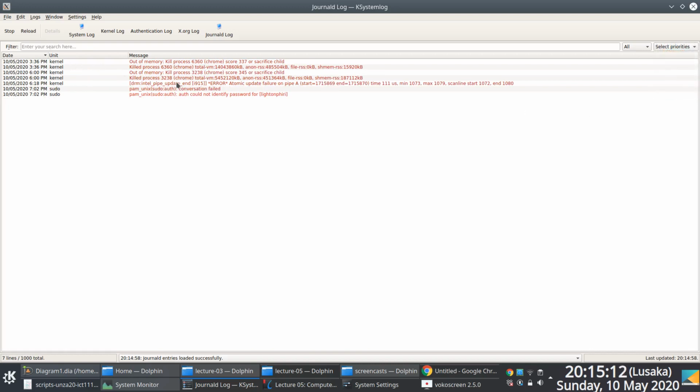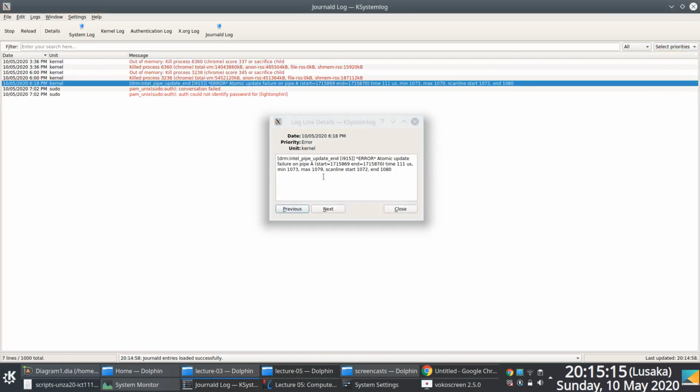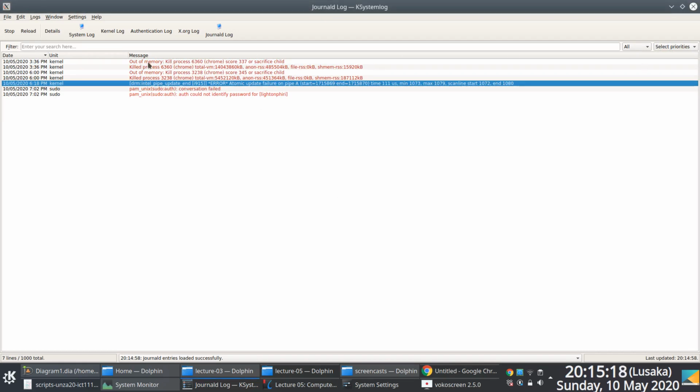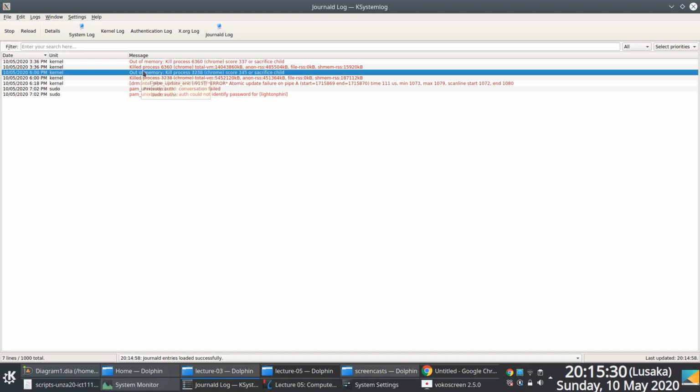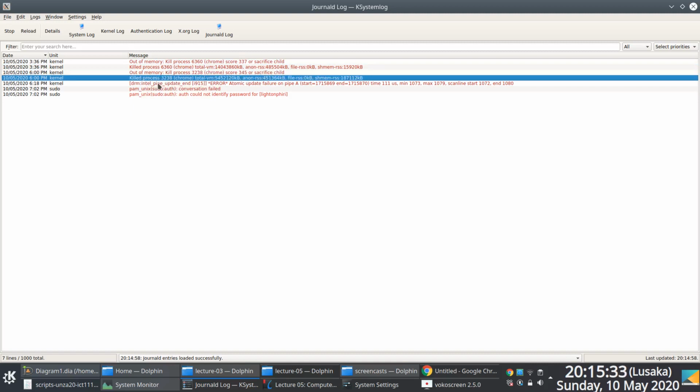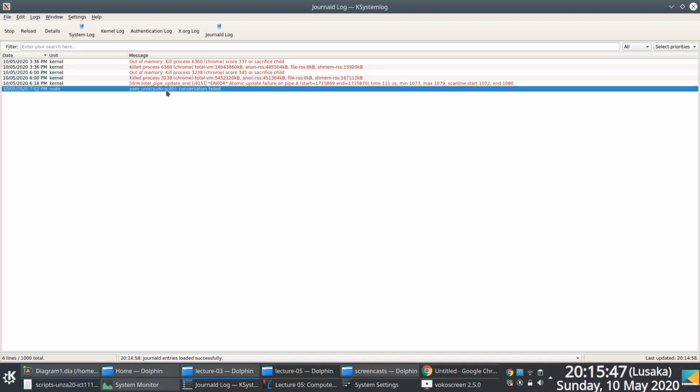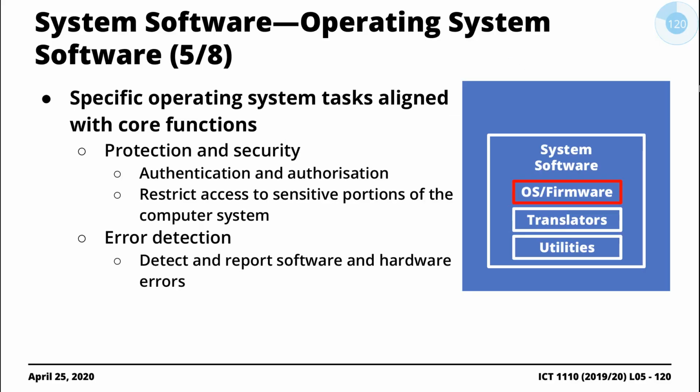You notice here that I have these errors. I wonder what was happening here. But the bottom line is that the operating system has logged these errors into the system log files to signal the fact that an error occurred, right? So an error was detected and logged, right? And there's different types of errors, as you can see. There are alerts, there are emergencies, but I guess in this case it would be like checking to see if there are any errors, right? And so if you were a power user, you'd actually investigate to try and find out what these errors were all about. That's besides the point, I guess.